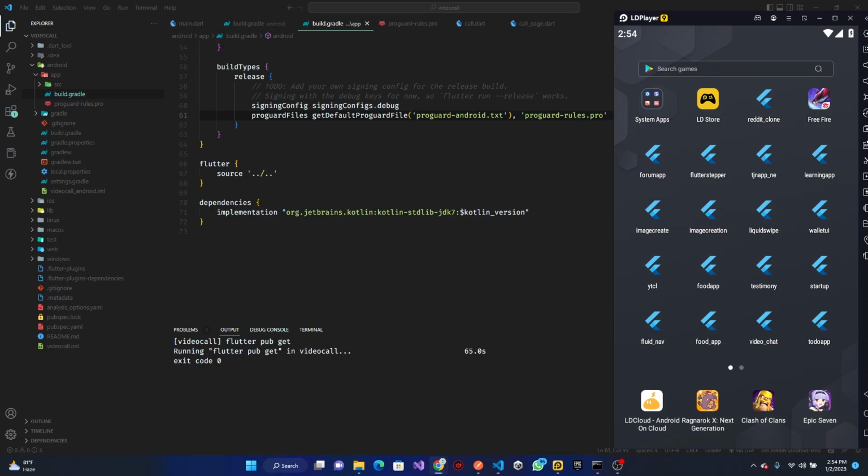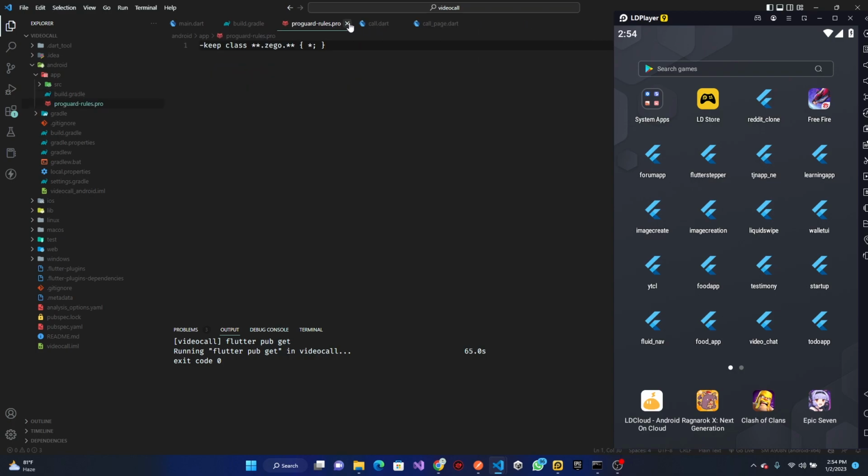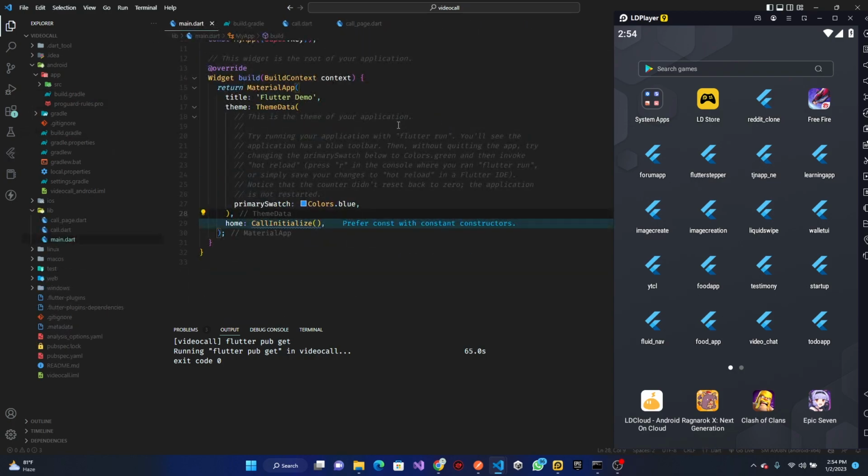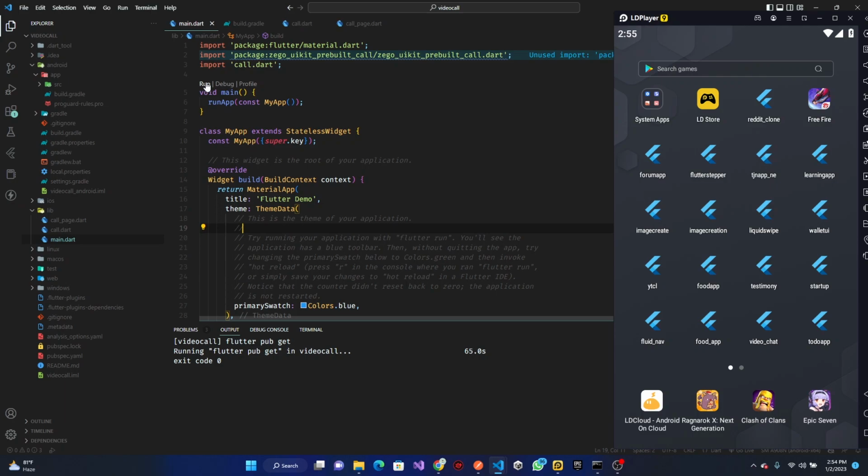Good. And also there's configuration for iOS too. So if you're using iOS, you can go ahead and check it out. I don't use iOS here, so it won't actually work if I do it. We can close that, and what we can now do is just go ahead and run our application. So let's go ahead and run this, and let's wait for this to finish up.